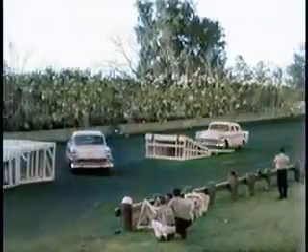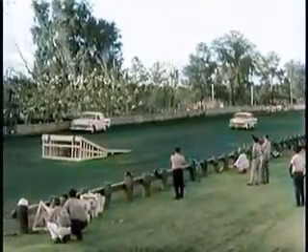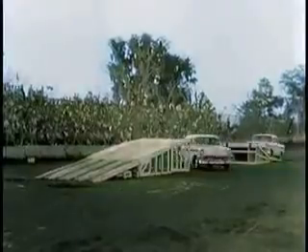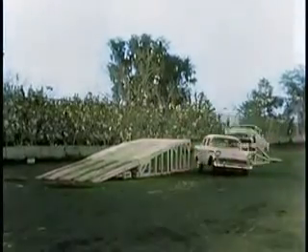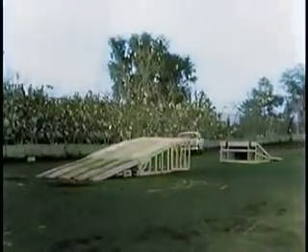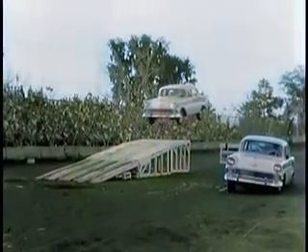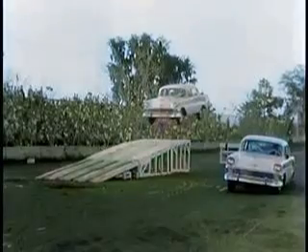I'm sure you won't be doing this kind of high-flying, and no man would — even in this business — if he wasn't absolutely sold on the car he used. It takes power, the solid, dependable V8 power you've got at the tip of your toe when you press down on a Chevrolet accelerator. In case you miss some of that, we'll try it again. This is something we can do only on film, but it'll show you how steady Chevrolet is, even flying high like this.